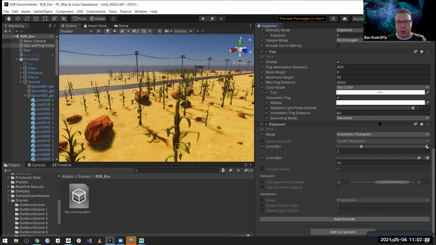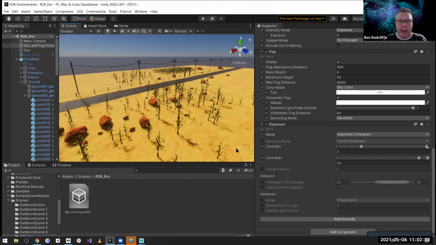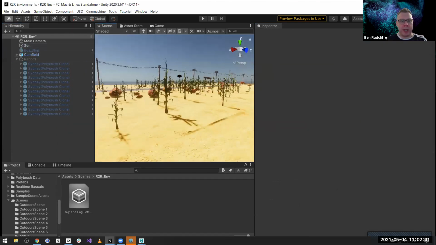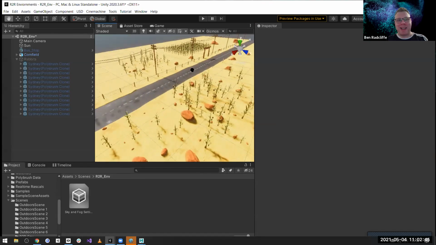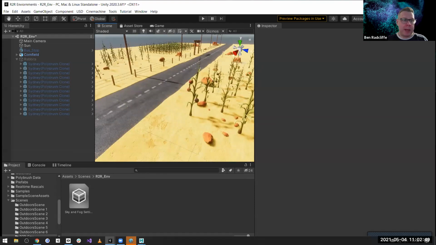And there's an exposure. When you create a new scene file, it gives you this exposure file. And you can see it just puts it on automatic histogram, which means Unity exposes like a camera. You can do it manually, or you can have it on auto like your phone. So in case you delete this, let's delete it and start fresh. And you can see it gives you a little default one, and notice it gets brighter. It's because by default, it doesn't have that exposure. They built that in when you build a new scene file. It's kind of a preset.